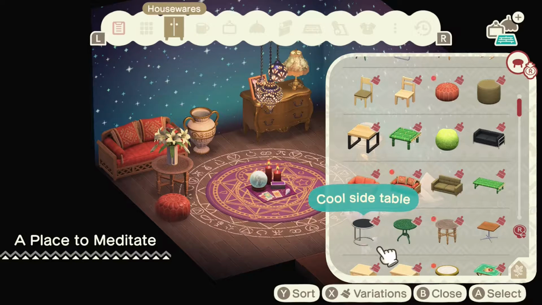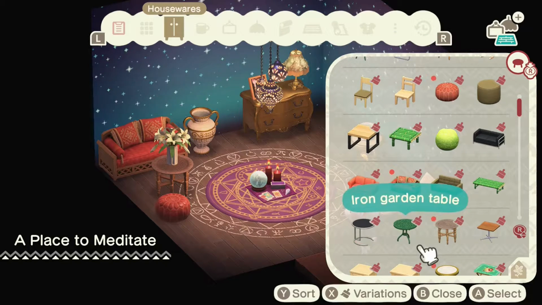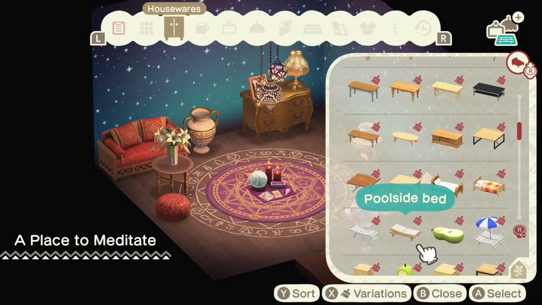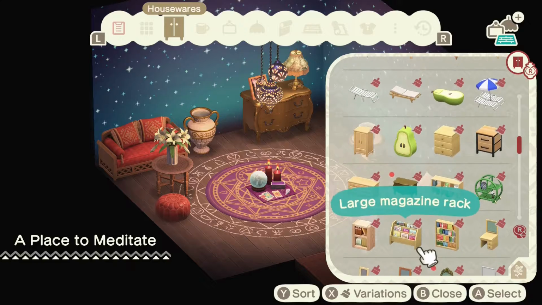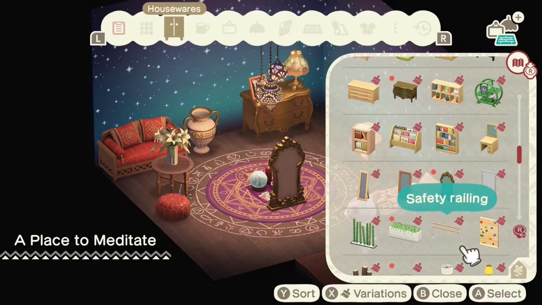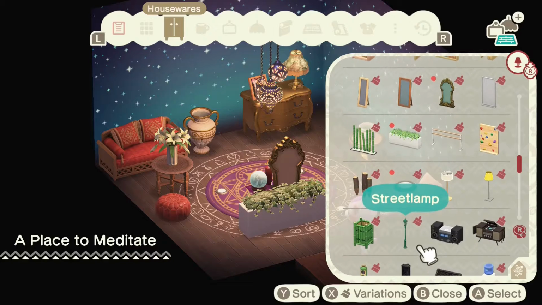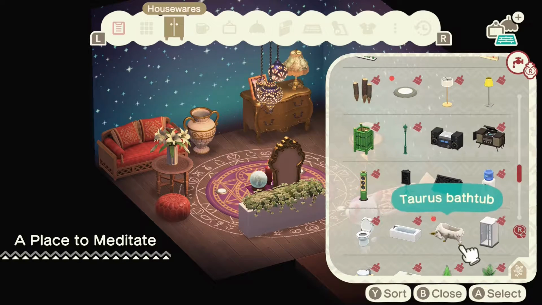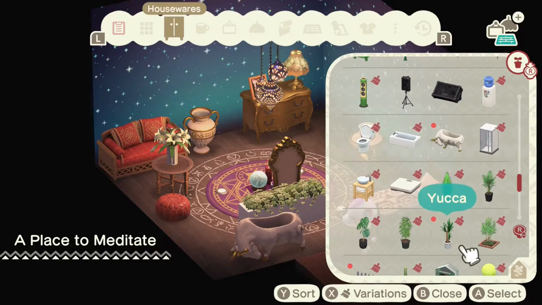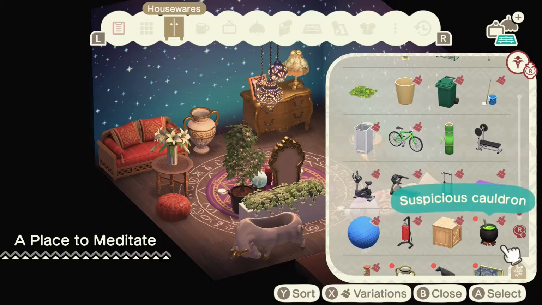And table wise, you have that one and that one. So these are the only two you like. And that one. Well, you like this, and you like this, so let's put them in. And you like floor lights. Let's have a few of those. And you like a bathtub. Okay. And this one. We have that one already. You like the cauldron.